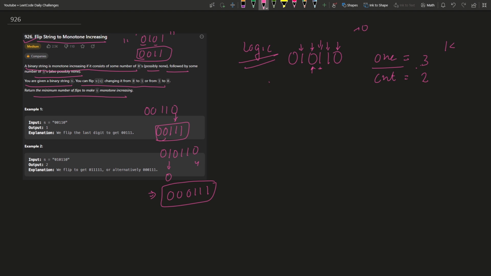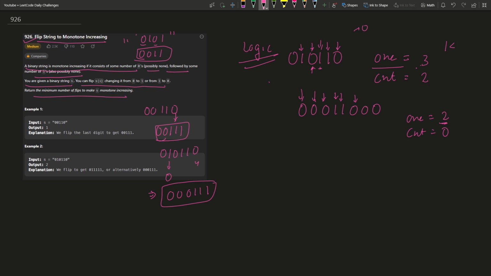So if it is not clear, let's take another example, that is triple zero, double one and triple zero. Here you will see when we need to make a 0 to 1 or 1 to 0, right? So here initially 1 is 0, 1 comes 0 times and count means we haven't flipped any character. Initially we were here and 1 hasn't occurred, so keep moving. 1 hasn't occurred, keep moving. But here we got 1 occur, so we will increment this 1. So I got 1. Here again 1 occurs, so I will keep incrementing it. 1 comes 2 times.